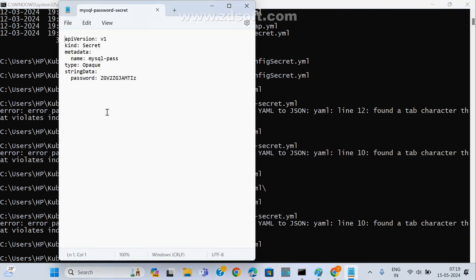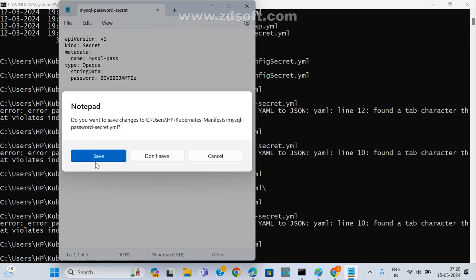Any other error? Here it is showing indentation. Is there any indentation problem? Yes. Oh, here it is there. I think now there is no problem. Actually, here it is the string data, right? First, we'll take string data only. First, we need to go with this. If not working, I may go with the data. I think now indentation, no problem. You may check it. Save it.